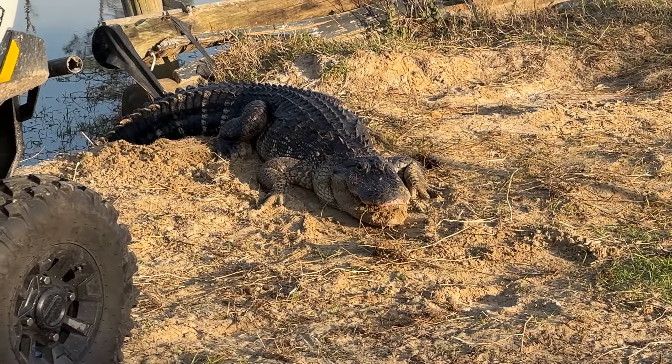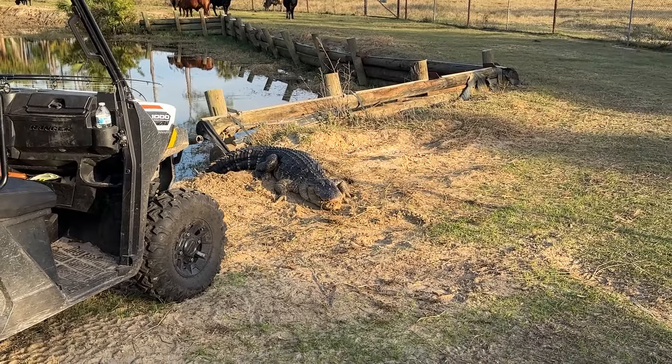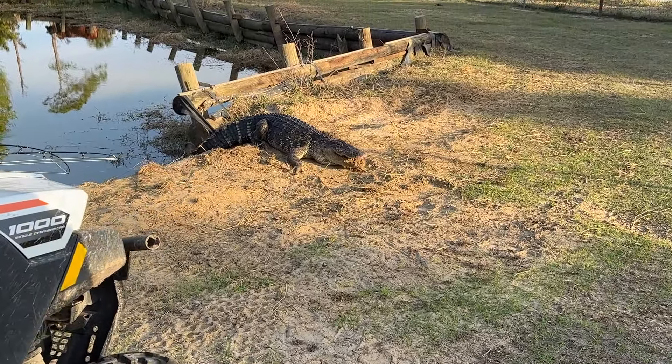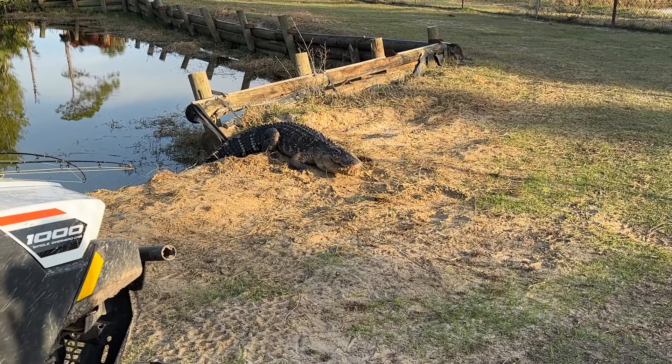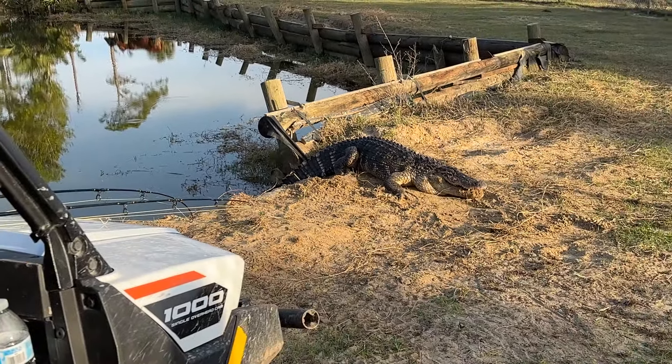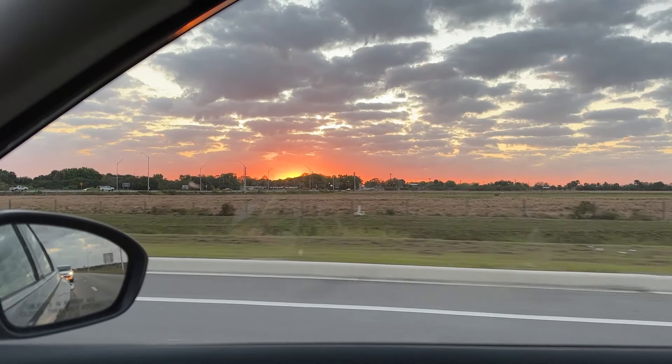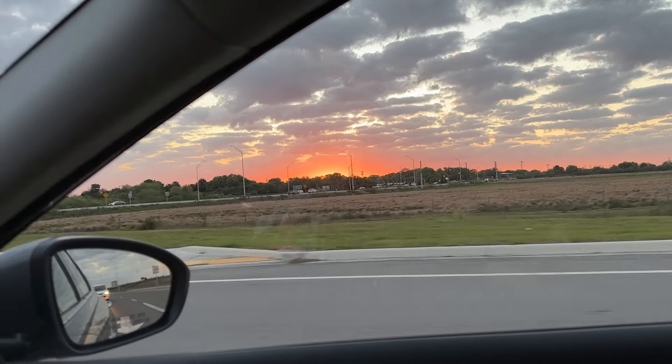Obviously that would not be good with a live wild alligator. So we didn't do the wrestling bit, but we did catch a gator and this thing was massive. It didn't look as big on camera, but I think it was like 10 feet, over 250 pounds of pure muscle. His mouth is full of dirt because we were trying to pull him up and he just kept getting his mouth stuck in the mound. It's kind of scary when he's moving like this, even though he's going backwards into the water. I felt like at any moment he could have just decided he didn't like us and charged at us. But that was a successful hunt. On the way back, another sunset — I snagged this real quick, it's very beautiful. The drive was about an hour and a half from our hut.